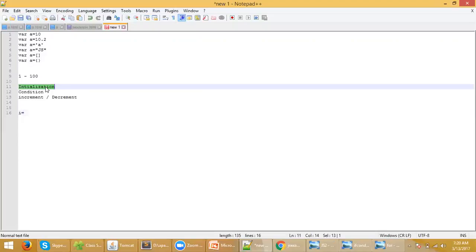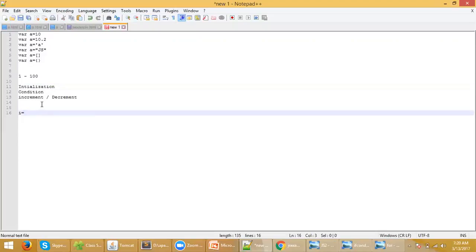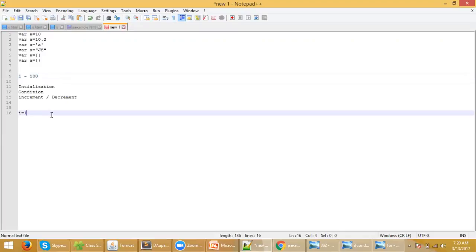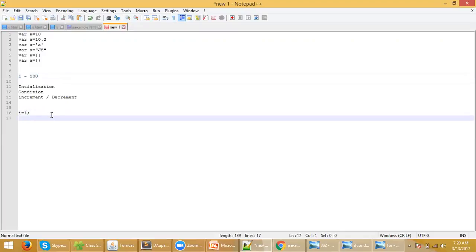For initialization, first time we need to assign the starting value. Here as per our requirement, we need to print 1 to 100 on the browser, right? The starting value is 1. First we need to initialize 1. Condition means till where that should be iterated. Like i should be less than or equal to 100.